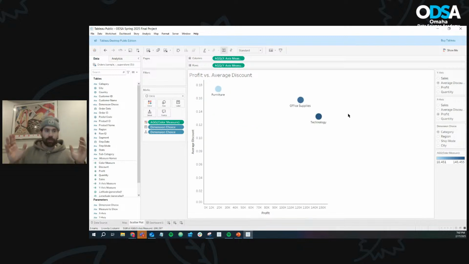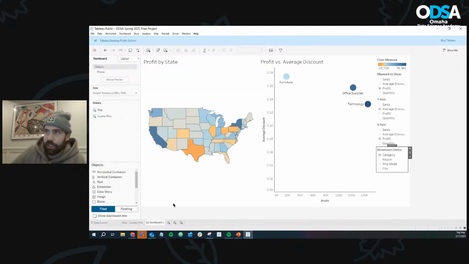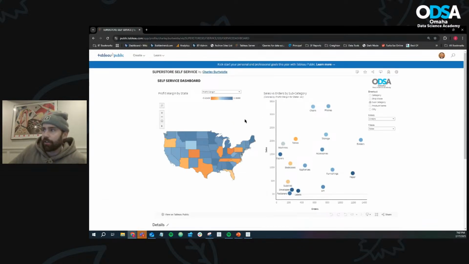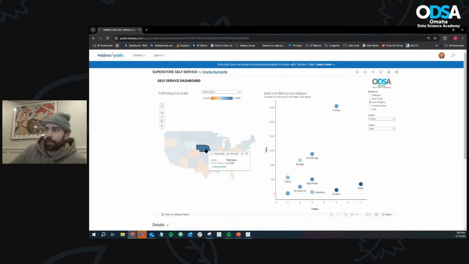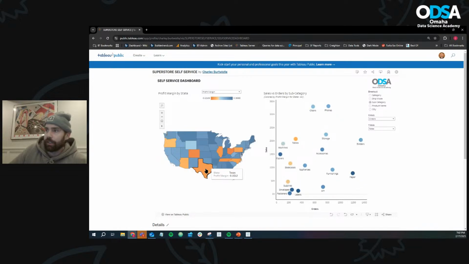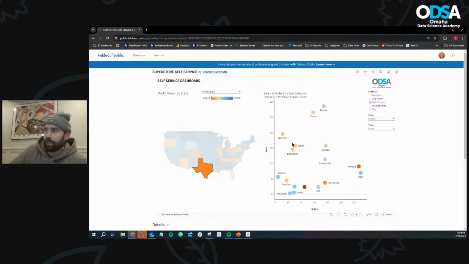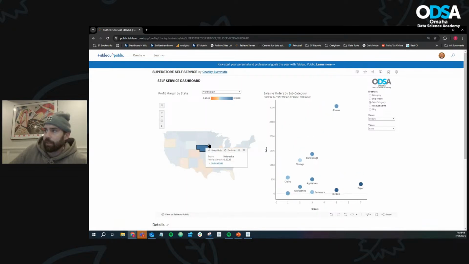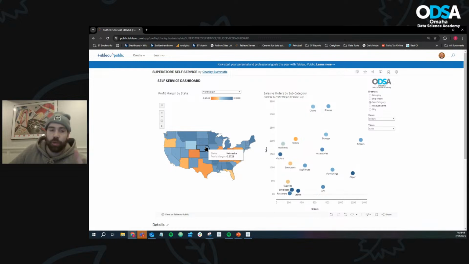So that'll be one part that you'll have to do: you'll have to add in those additional options. The second piece, and what we're going to cover tonight, is called dashboard actions. So that is in our final project here, right? If we click into Nebraska, this updates for just Nebraska, colored by profit margin for state Nebraska. If I click into Texas here, it will update just for Texas. Alabama, just for Alabama, so on and so forth. So that'll be one we cover.